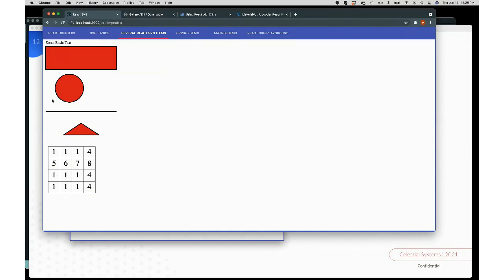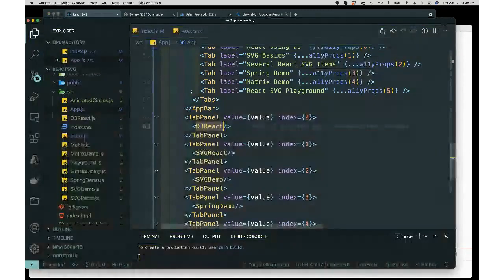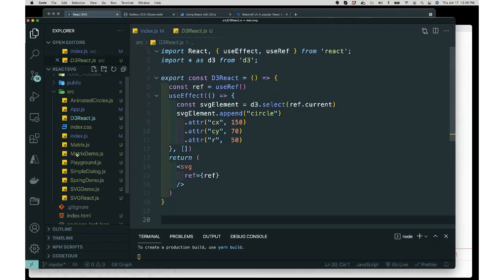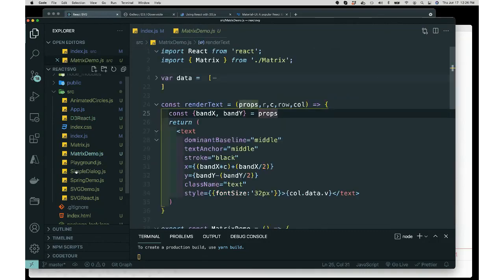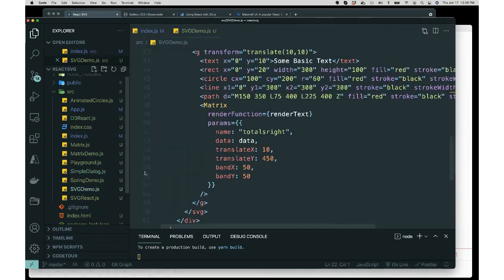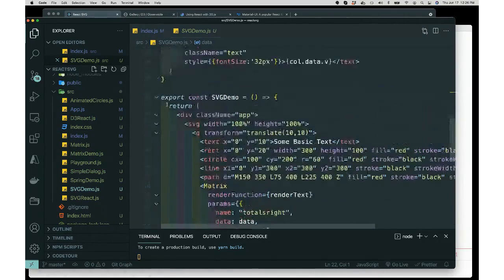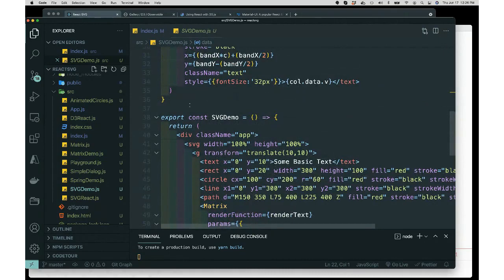So for example, if I go over to this example in the code here, let me show you the example that I'm showing you right there. Here it is right here. So in this particular case, I am using the React way of SVG. And I'm actually blending in regular HTML and SVG.